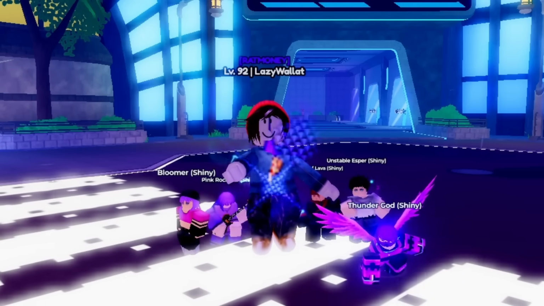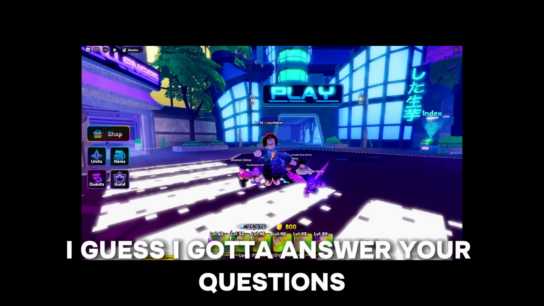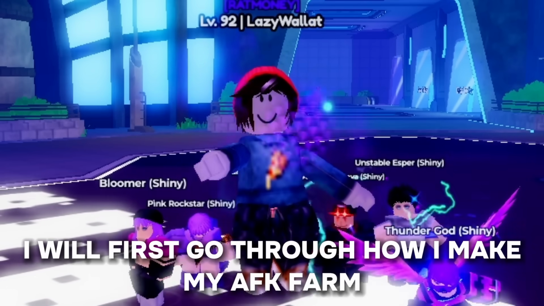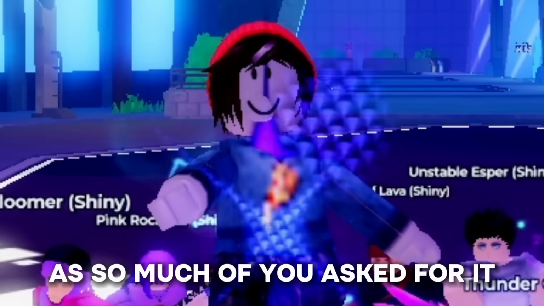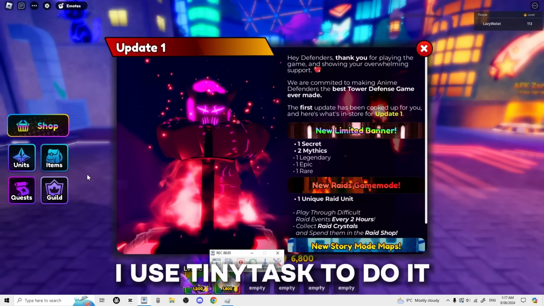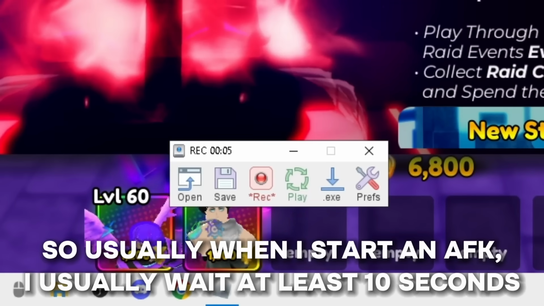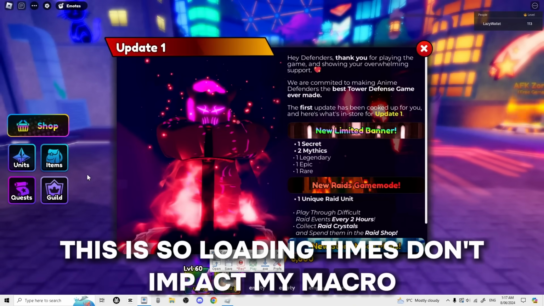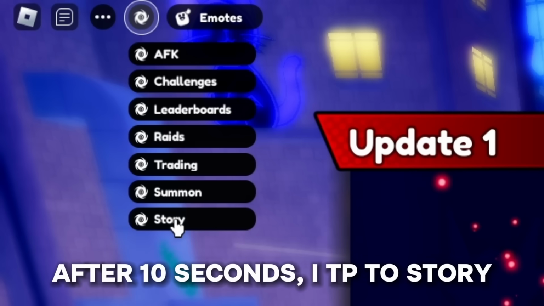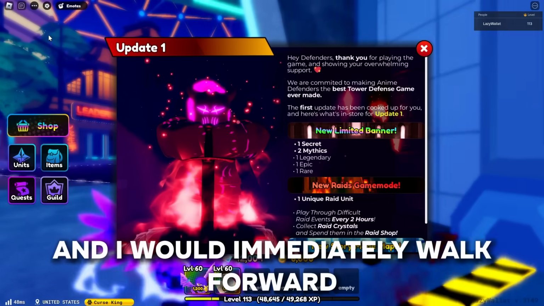Well, I guess I got to answer your questions. I will first go through how I make my AFK farm, as so many of you asked for it. Like many other games I AFK, I use Tiny Task to do it. So usually when I start an AFK, I wait at least 10 seconds. This is so loading times don't impact my macro. After 10 seconds, I TP to the story, and I would immediately walk forward.